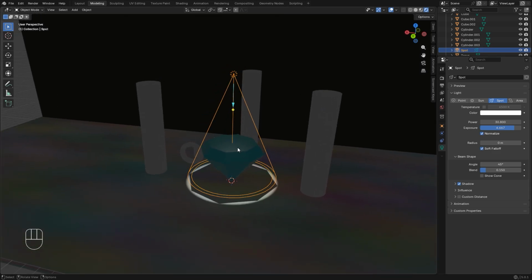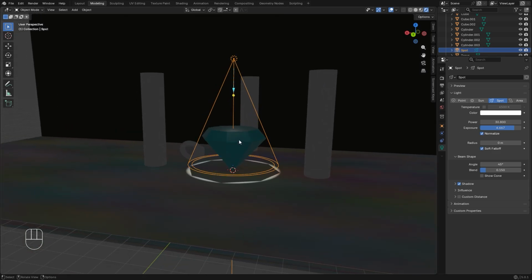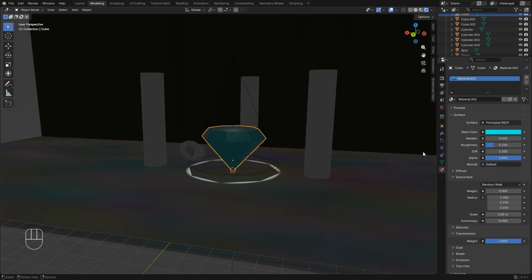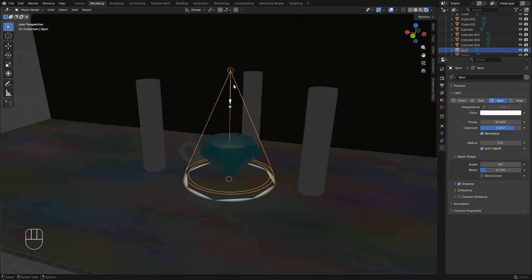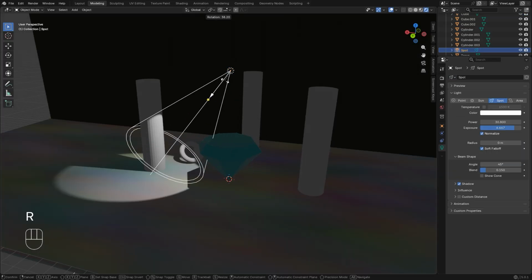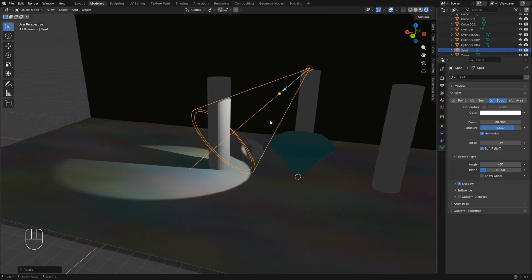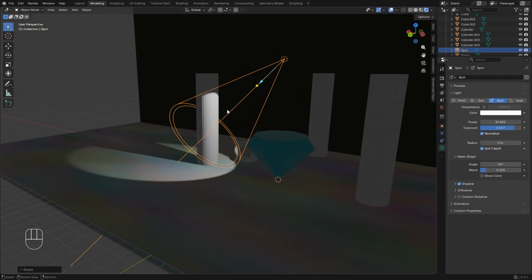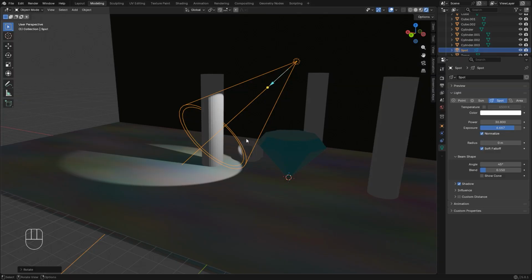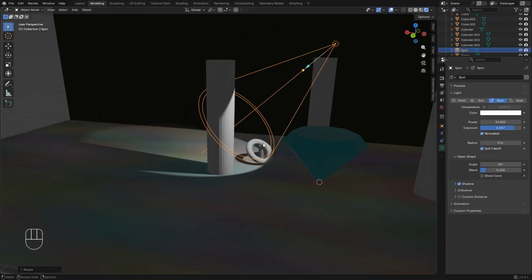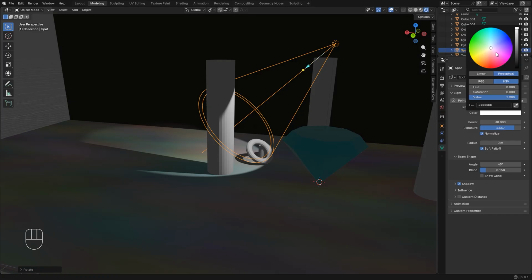And if you're thinking right now, why is the diamond not glowing? It's because the material on this diamond is actually absorbing the light. But for example, if we click on this light and rotate it in any other direction, for example to this pillar, we can see that there is actual cone light that is being pointed at the pillar and creating a shadow on the ground. You can also do this side to get a bit of this donut as well, and you can see the shadows forming. Of course, once again, you can also change the color.